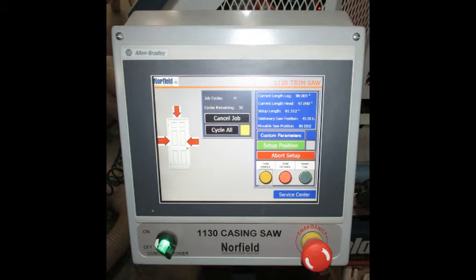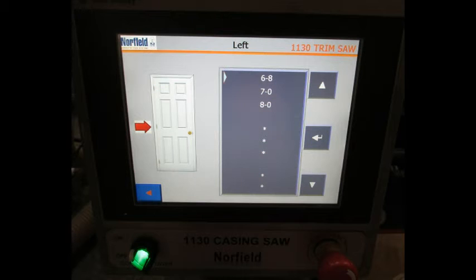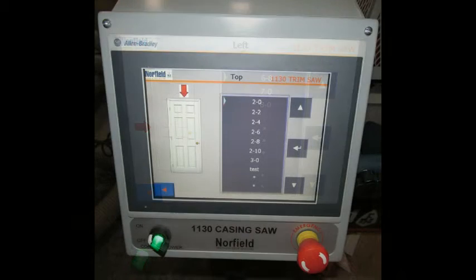Besides reducing changeover time dramatically, the 1130's intuitive interface also minimizes the chance for human error and wasted material. Recurring leg and head lengths can be saved under familiar, logical names, making it hard to choose the wrong setting.